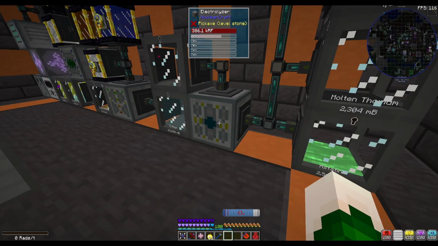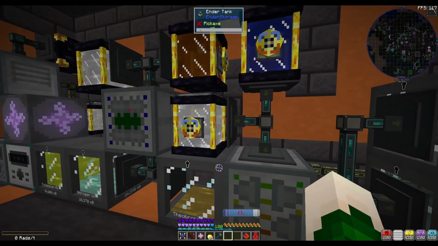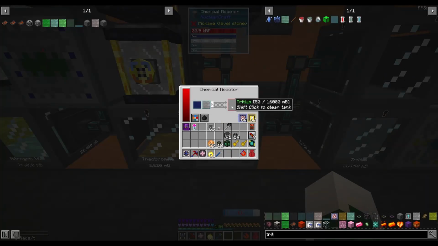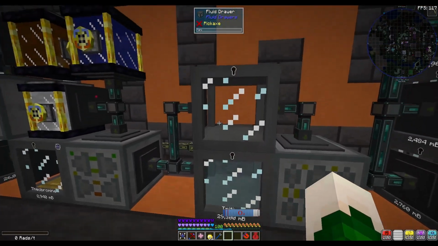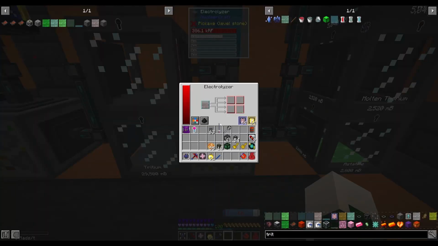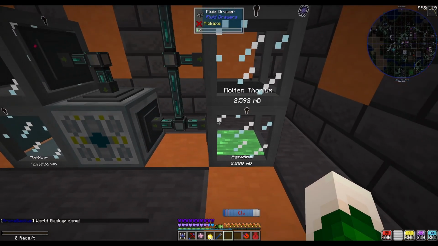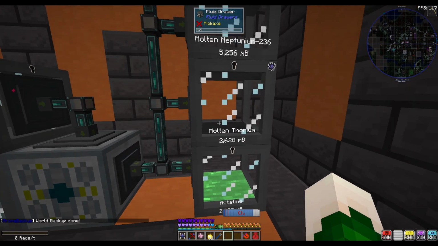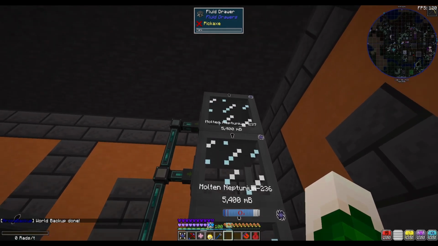The next two liquids are also very simple. We have a mix of alchemical glue and ethereal fabric in a chemical reactor. This gives us tritium, which is one of the fluids we need, as well as radioactive ethereal glue. The tritium's buffered here, and the radioactive ethereal glue goes into the electrolyzer, and that's electrolyzed into 4 different liquids: acetine, which is the one we need, molten thorium, molten neptunium-236, and molten neptunium-237.